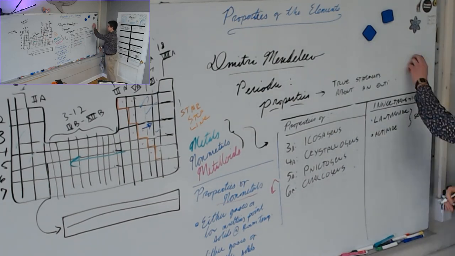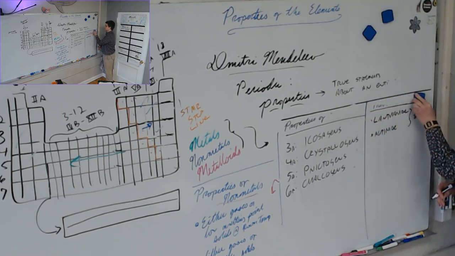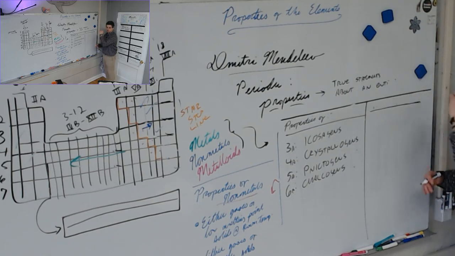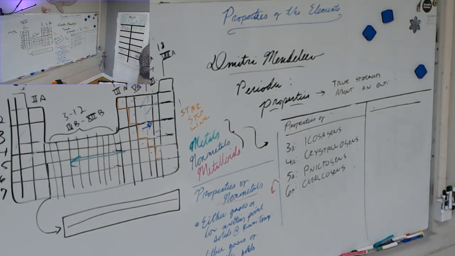Just write those down for now. What's the second one? Crystallogens. I'm not terribly worried about those. Just know that they exist, know how to find the number of valence electrons, and be aware of what elements are in them. You don't have to memorize what elements are in them, but for instance, your test would go as far as to say, what group number is phosphorus in? And you would say 5. It's not going to say, what's the name of group 5? Chalcogens.